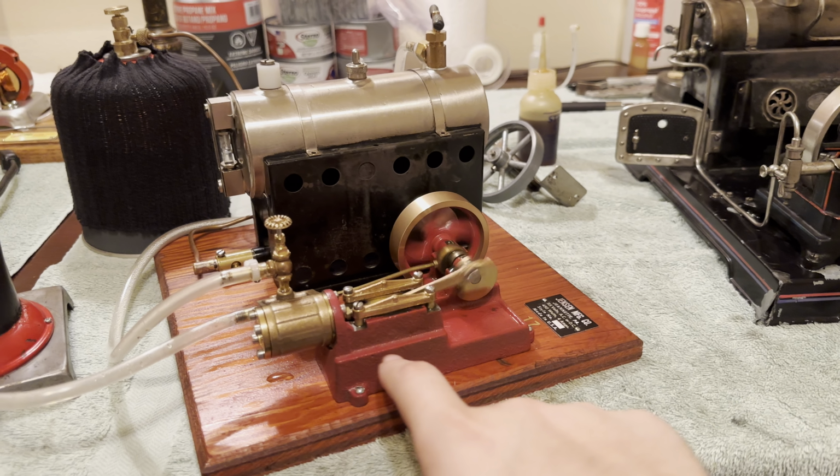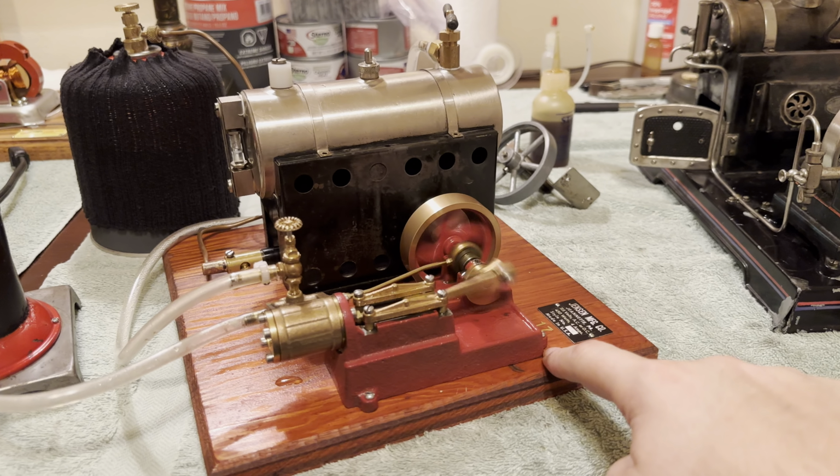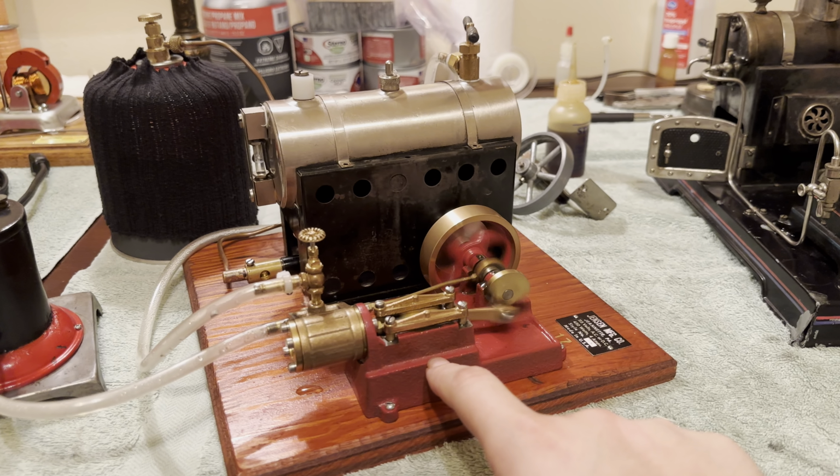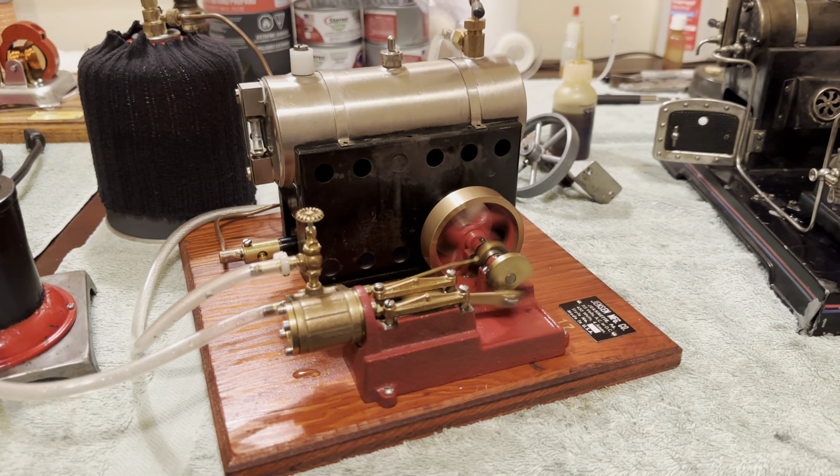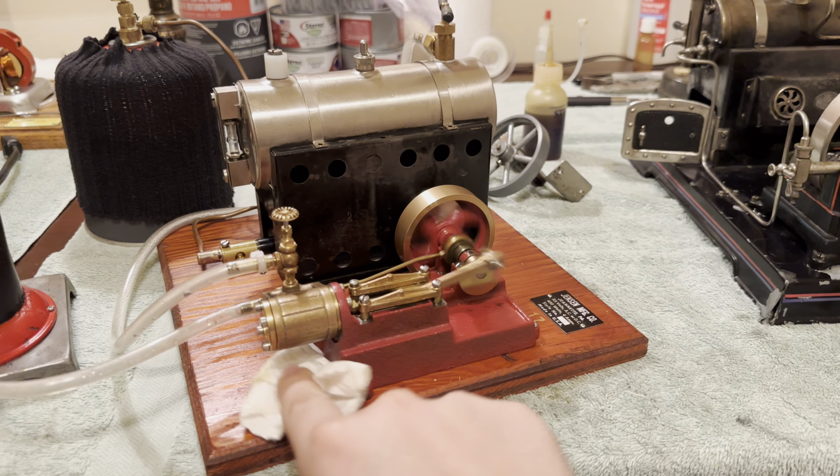The only thing is that when I take this off, there'll be little holes here. But when I do take this off, I can just put a little paint or something in there to hide the holes. Runs fantastic, as you can see.